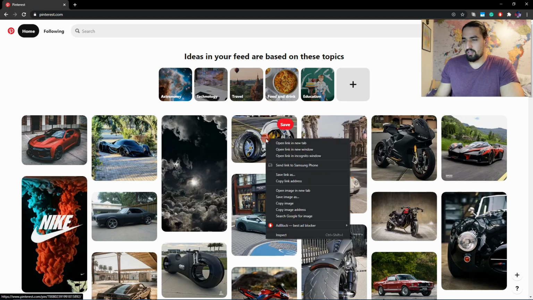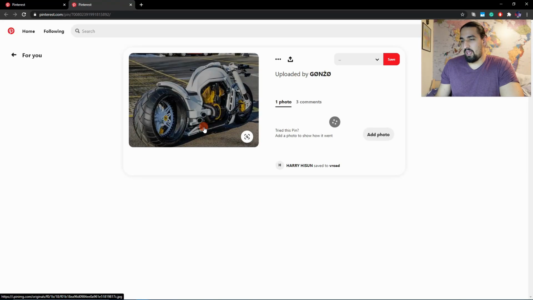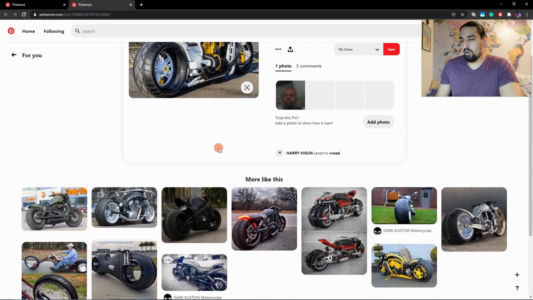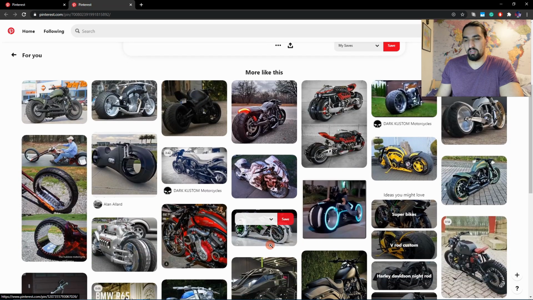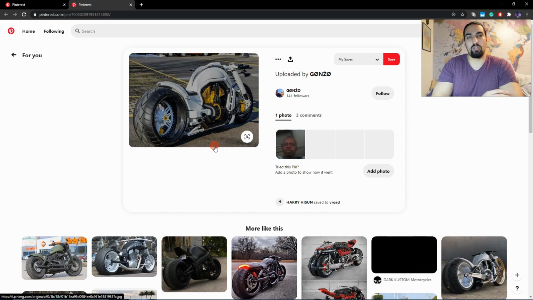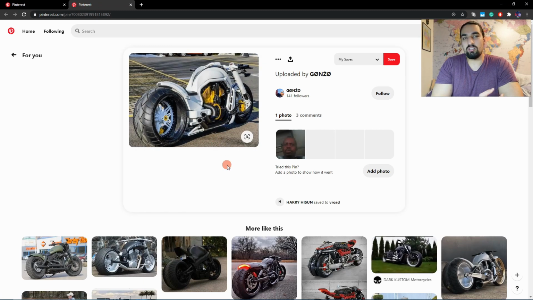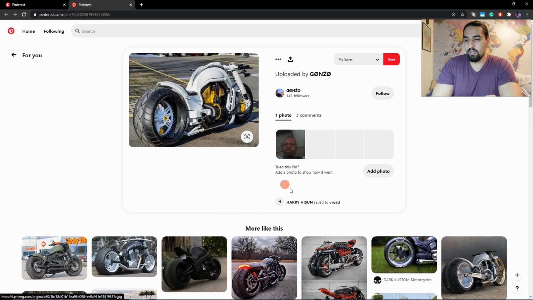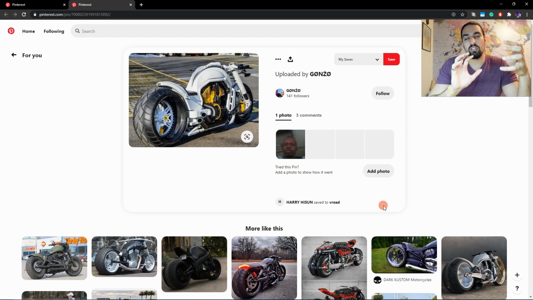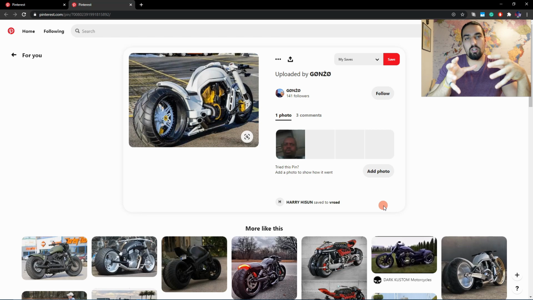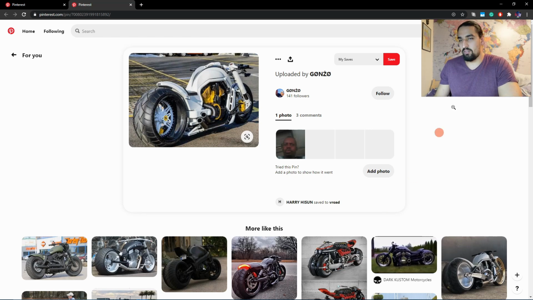Another task they are doing is this: if I open a specific pin, they offer you a list of similar pins, so more like this. These are the related pins to the pin you just chose. Aside from the concept of a pin, they also have something called boards. This user, Harry, saved this particular pin to this board. Basically, boards accumulate similar pins in a logical unit. And that's everything I wanted to cover.